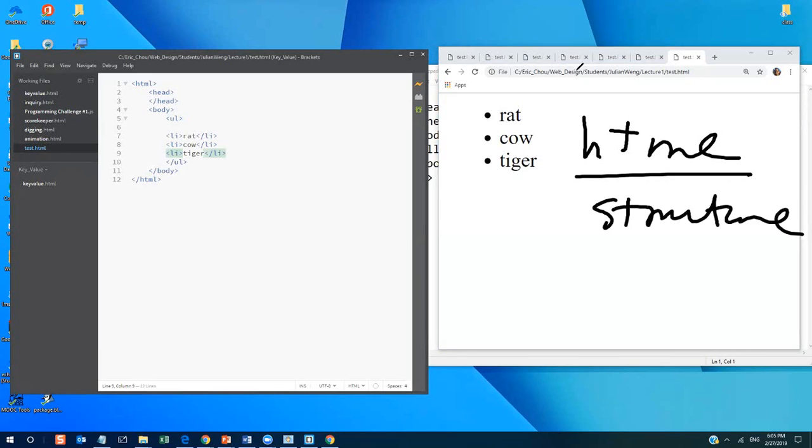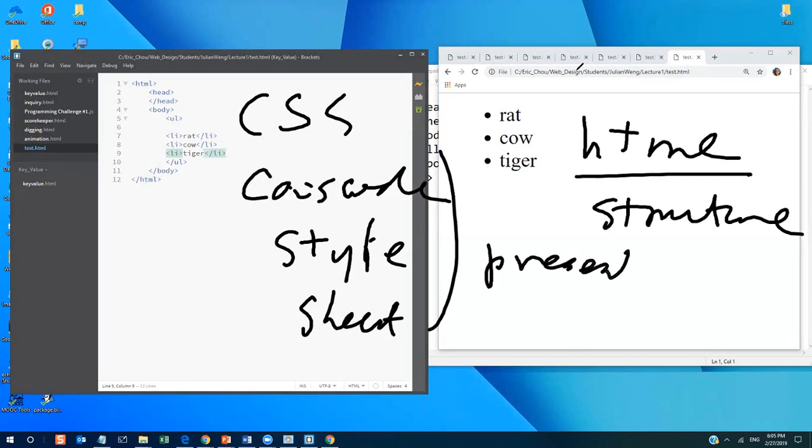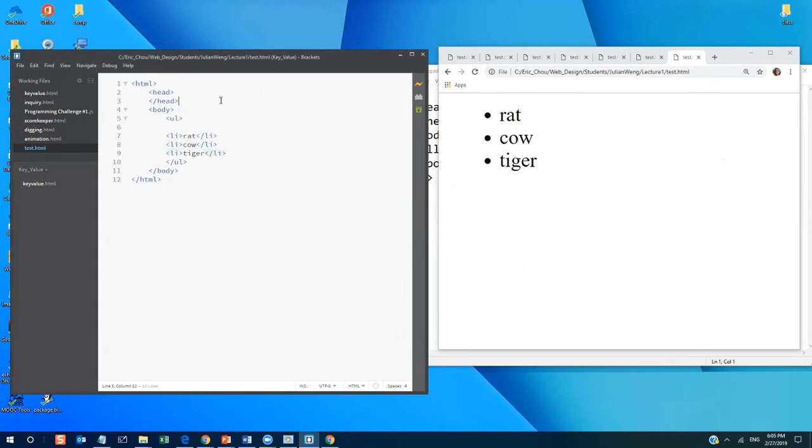Second one, CSS, cascaded style sheet. The name I'll explain later. But this one is for presentation. So what is presentation? The first one shows you what the text is over there. The second one shows you the presentation. Again, I'll show you some examples, but you don't need to memorize all of them. I'll teach you later. Here just to show you HTML is for the structure, and CSS is for the presentation.